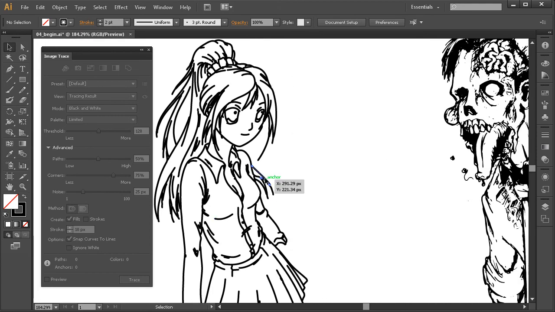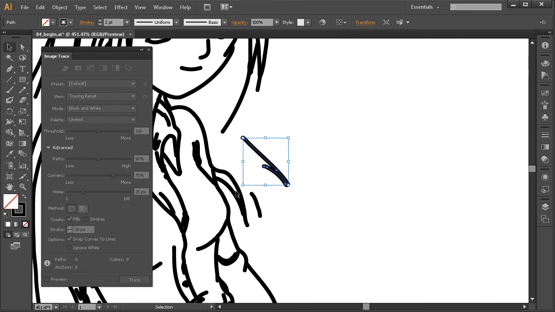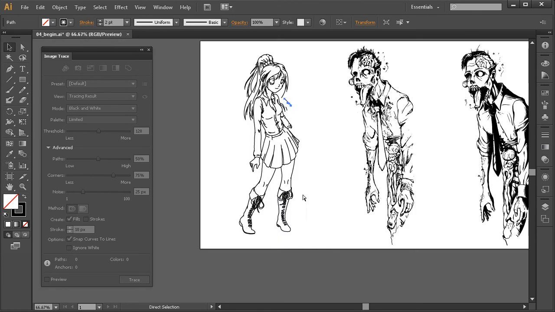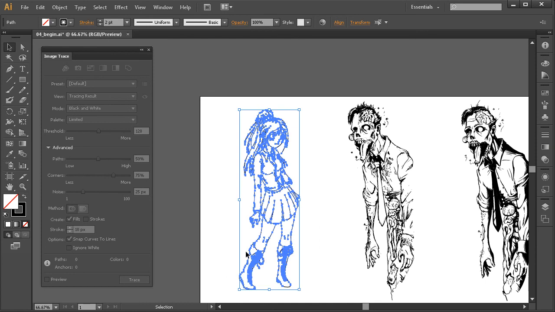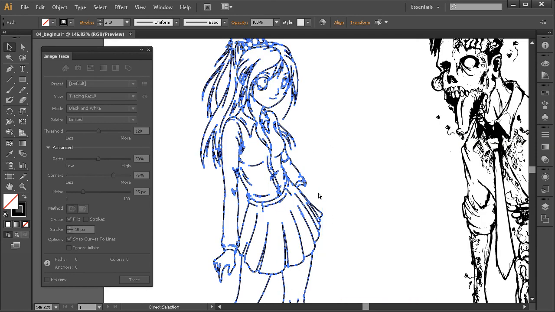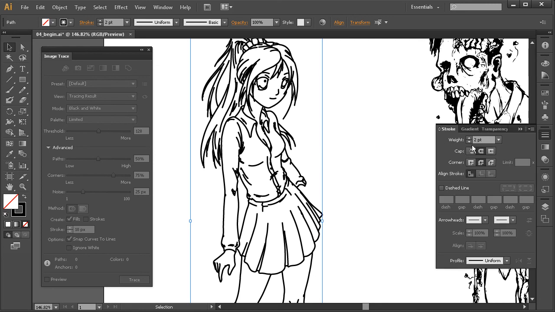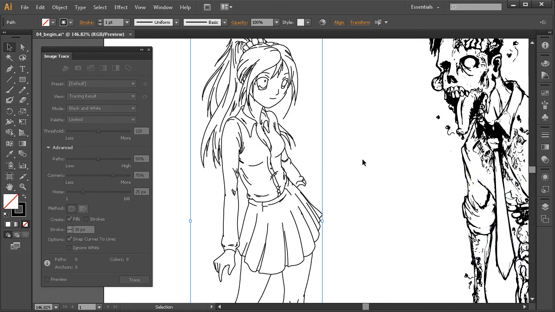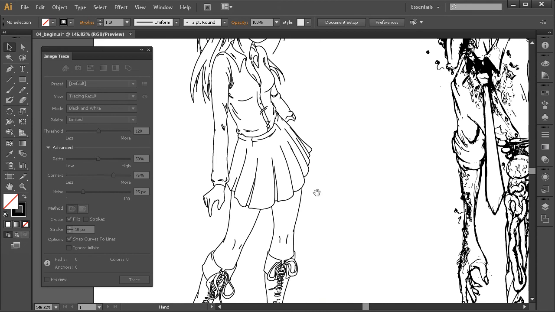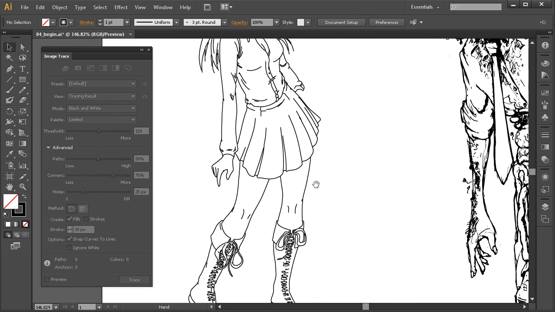If we grab some of these pieces, you'll see that what we're dealing with are stroked paths. So we could select them all if we don't like the width of that stroke, and adjust that right over here in our stroke panel. You can see that there were 2 points by default. If I bump that down to 1 point, we have most of that nice detail included here.